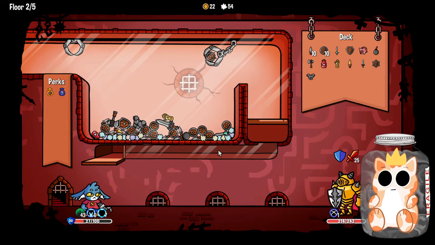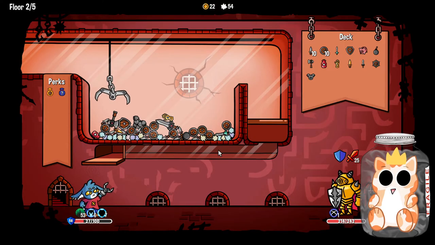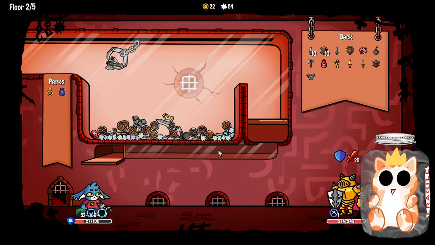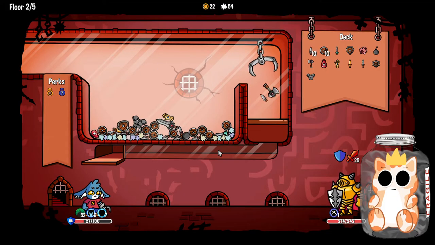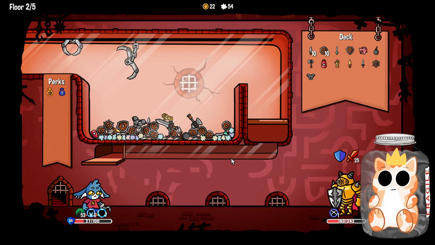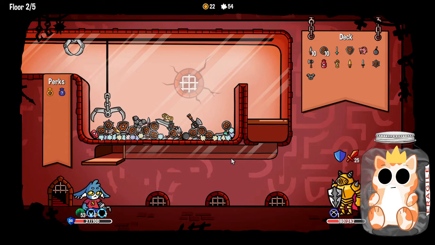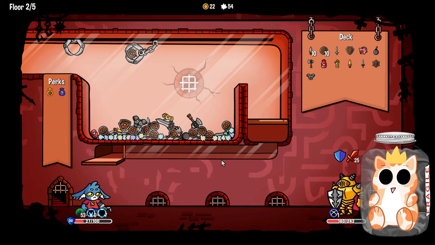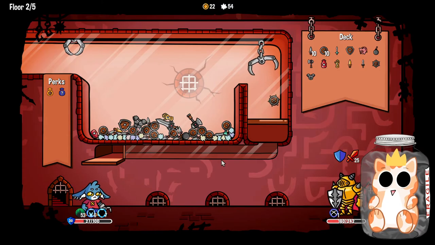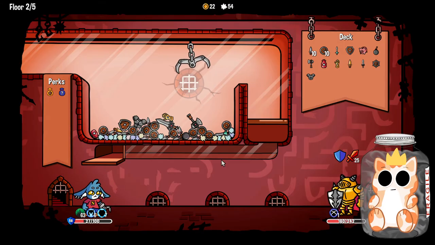Give me a spike by itself. Give me an axe by itself. Darn you, dagger. Spike. Can we get another spike by itself? That's the question. We can. Look at that. The dexterity on that claw, man. Let's get this one.